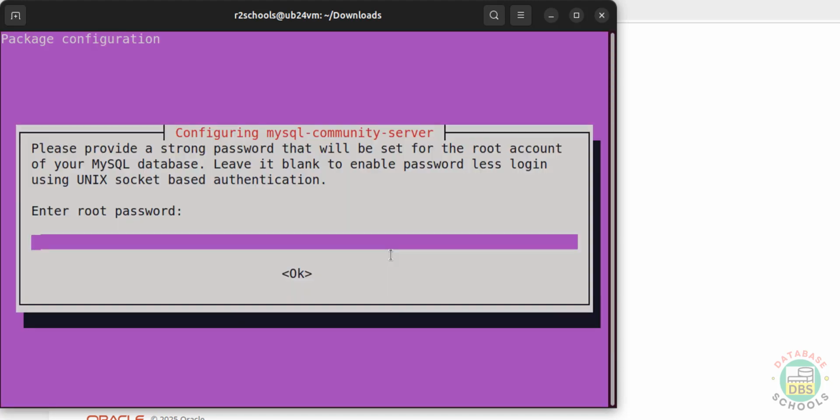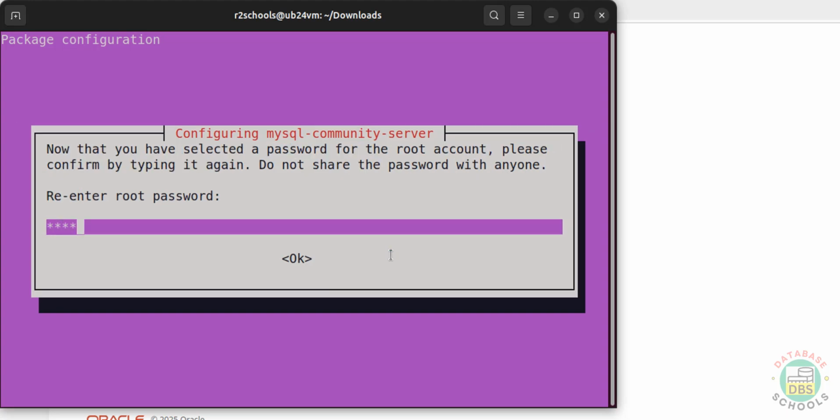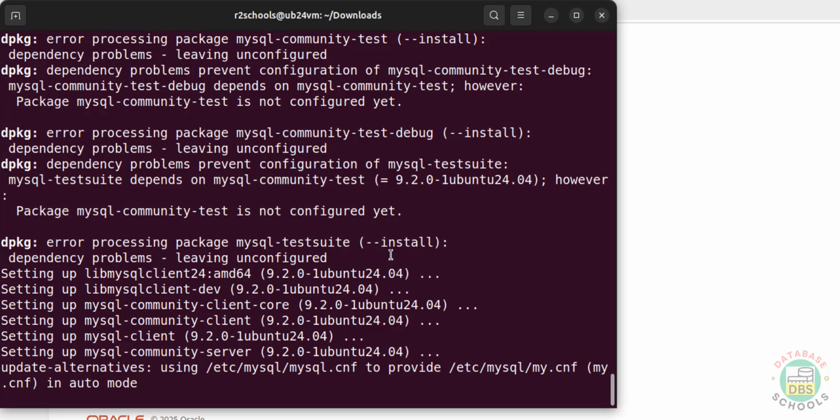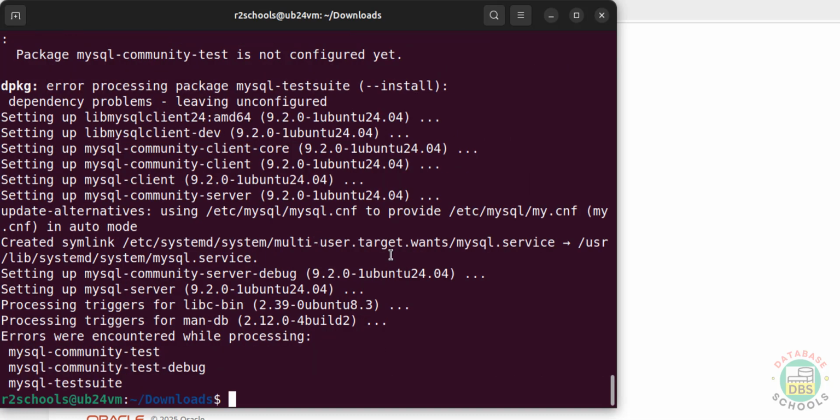Now we have to set the password for root account. Hit enter, confirm the same, hit enter. See, we have installed MySQL Server, but not this test source. Okay, but we have installed MySQL Server.